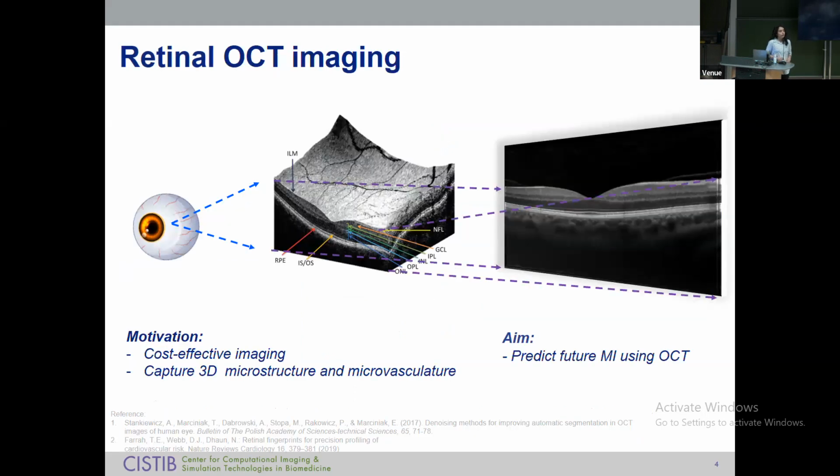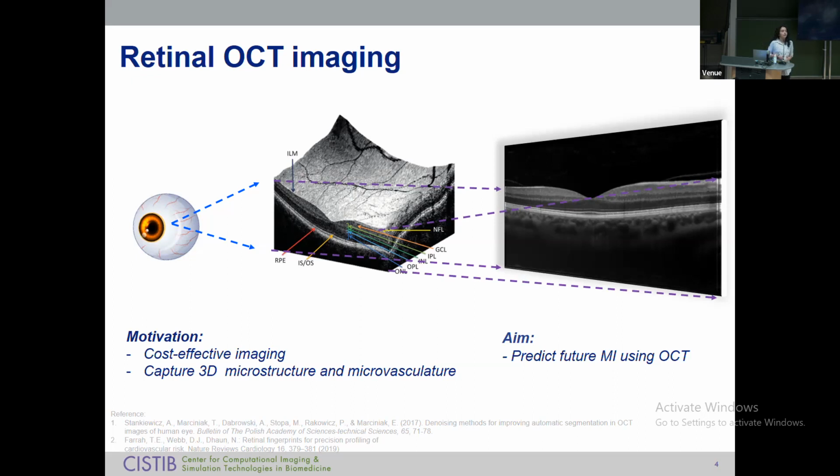Compared to fundus photographs, optical coherence tomography provides ultra high resolution 3D characterization of retinal microstructure and retinal microvasculature. It has been shown that changes in retinal microvasculature are related to pathological changes in other organs.